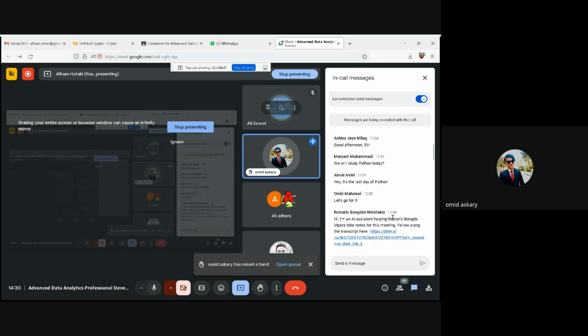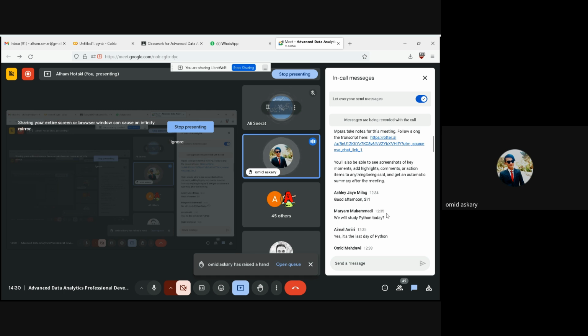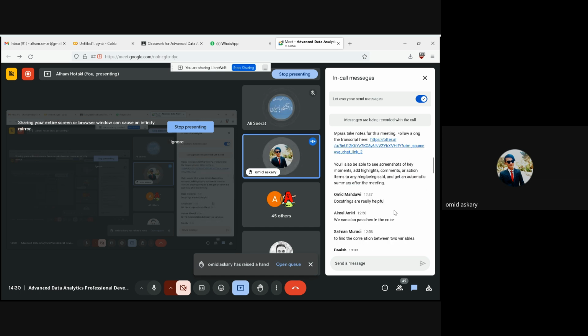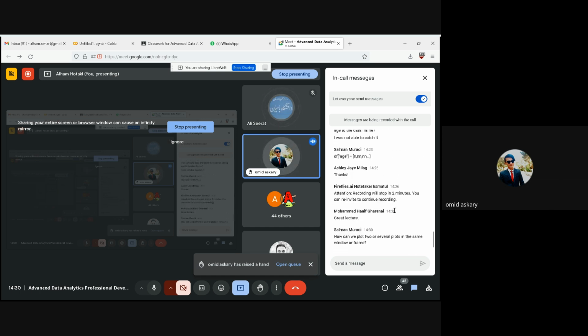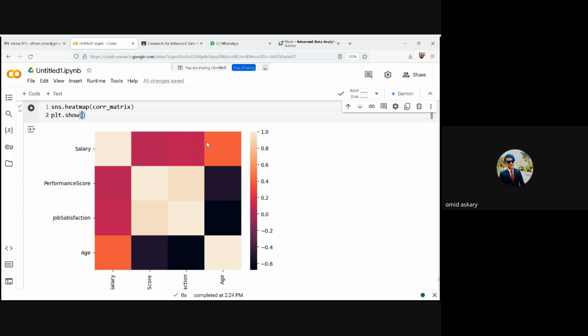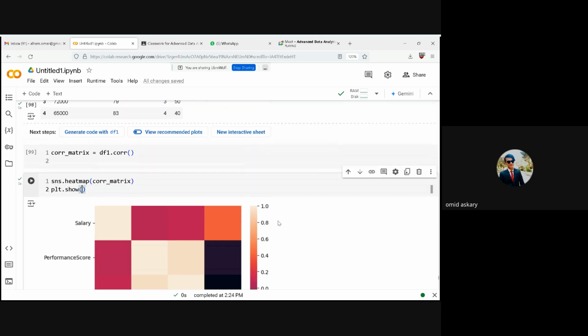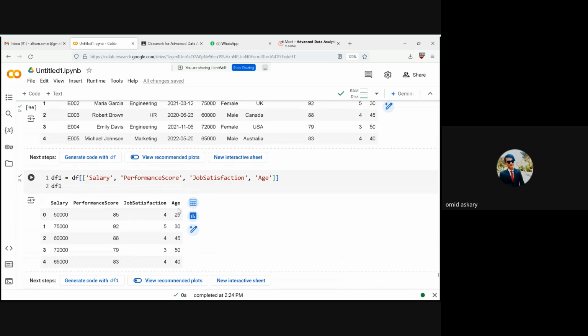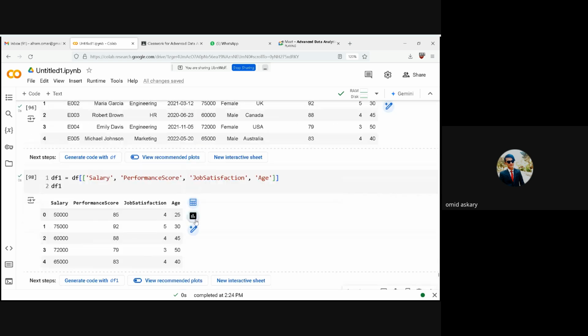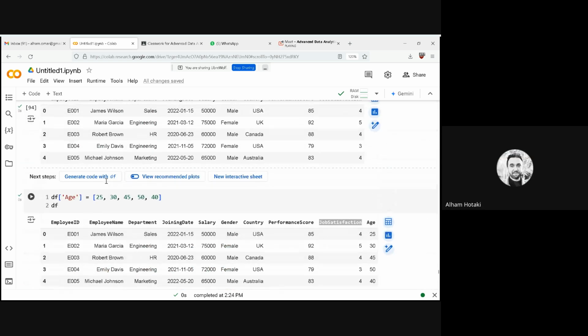Thank you, sir. I have a question about the names of the colors when we are using colors in different charts or in different visualizations. As you know, it is very hard to memorize the names of all colors. Is there any way to use the proper name for the colors? Yeah, I just showed you previously.